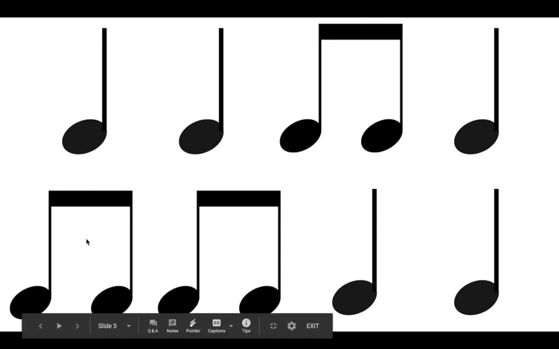Hopefully you got it. Here's the next one. A little trickier. I'll give you a few seconds to look at it. Let's see if you can figure out the pattern, and we'll do it together. Ready? 1, 2, here we go. Ti, ti, ti, ti, ta, ta. Give yourself a thumbs up if you got it right.